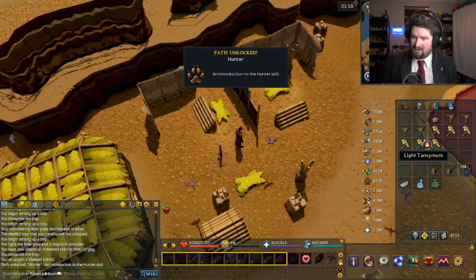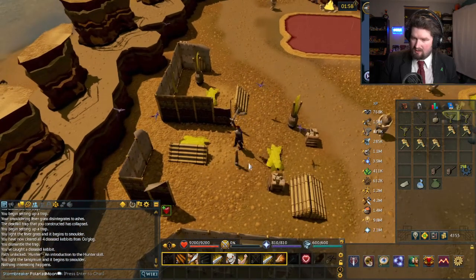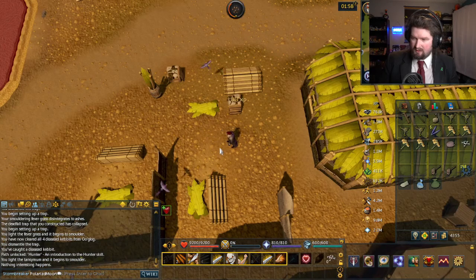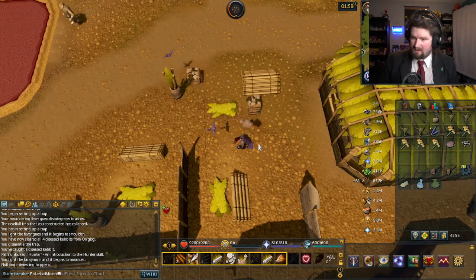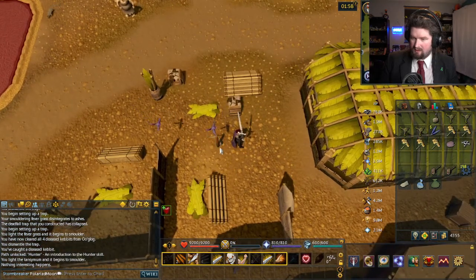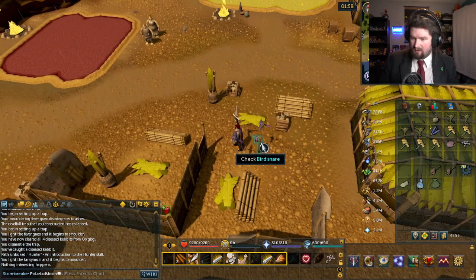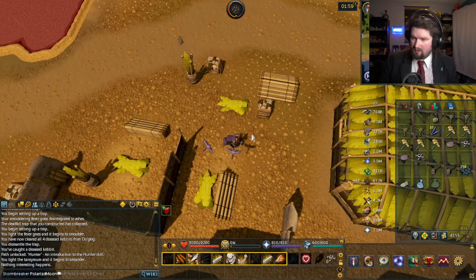An introduction to Hunter. Did I just, oh wow, okay. Can I use the tanzimum on the bird snare? No, okay. There we go. Check bird snare. Okay. Lay bird snare. Are we good? You wanna get on the... There we go. Cool. Check bird snare. And lay bird snare. Cool. Things are working out.